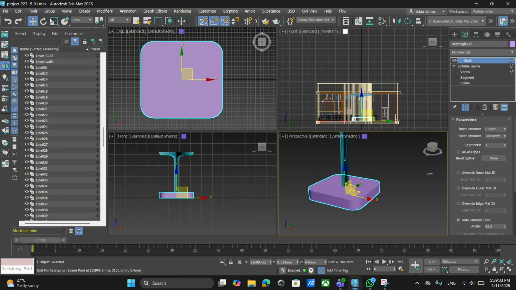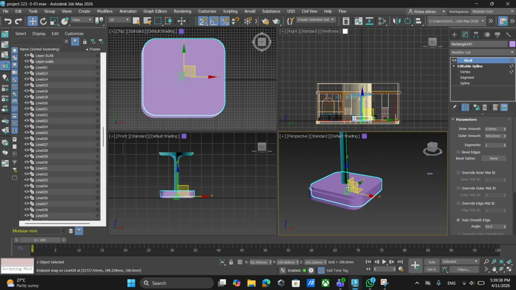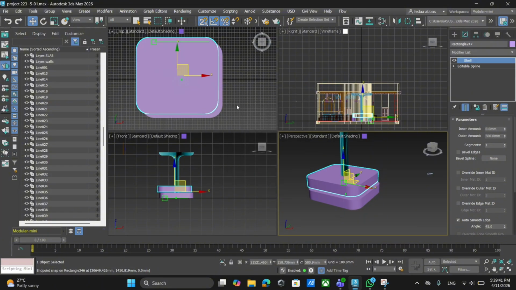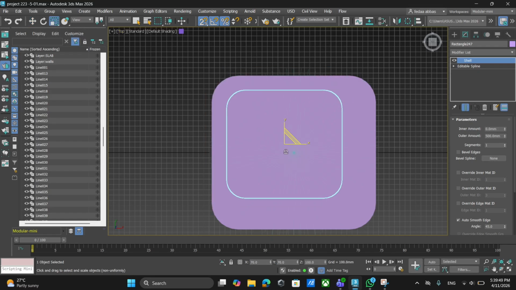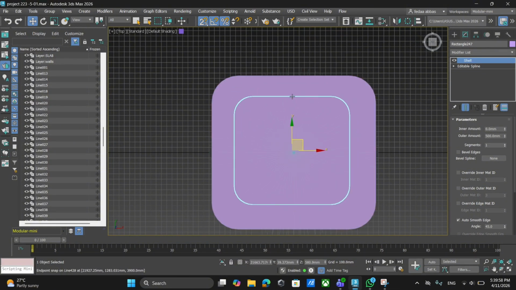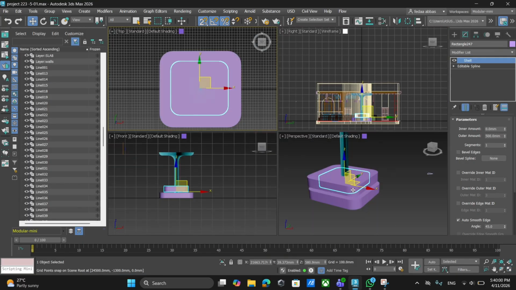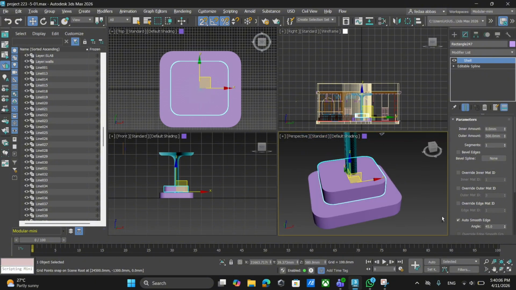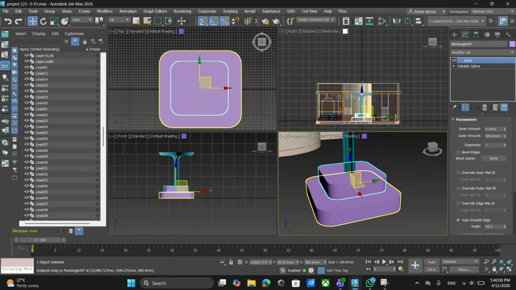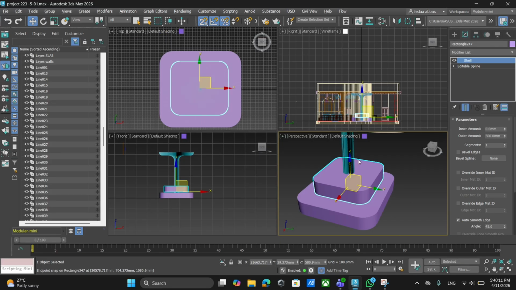So I can just shift and then I'll change the size of it. So like this. So I made it in the middle. So it is like this. And this is how I created my social area. So here will be the people sitting, and then I will add like a table.